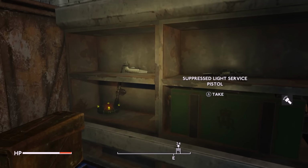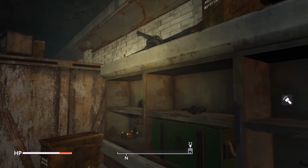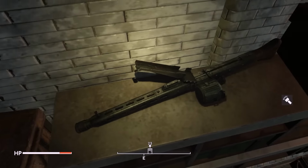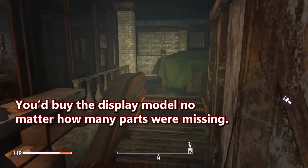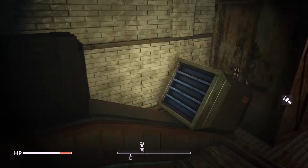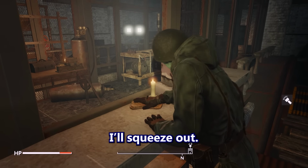All right. What do we got back here? What is that? Suppressed light service pistol. Man, you guys got a bunch of cool stuff back here. Let me see this thing. It's missing the feed tray cover. It's missing all of the guts. It's missing the feed pawls from the feed tray cover. You said you didn't care. You'd buy the display model no matter how many parts were missing. Well, I just want the feed tray to be in there. The bolt can be missing. That's fine. I just want the feed tray. All right. Oh, you got a bunch of ammo back here, too. All right, thank you for letting me have a look back here, Ahab. I'll squeeze out.